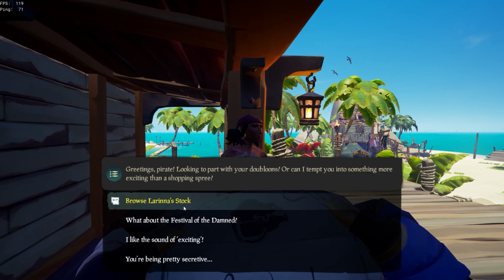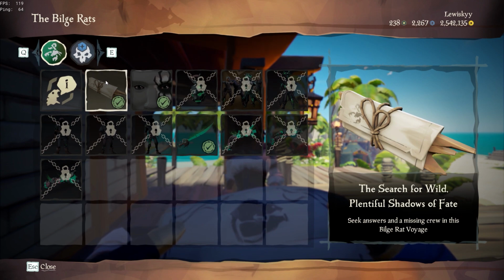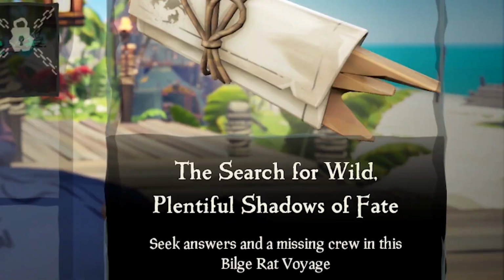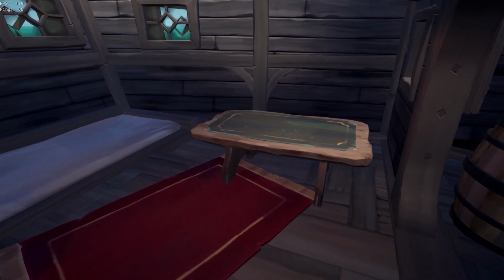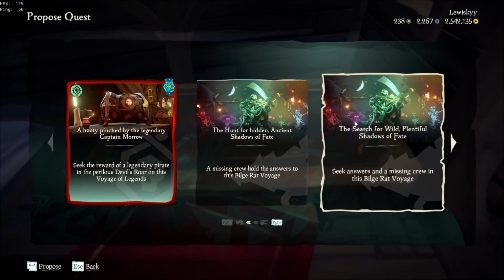Once you start talking to her, you're going to browse her stock and then browse the black market, and you will see all of the cosmetics and the brand new voyage called The Search for Wild, Plentiful Shadows of Fate. You're going to want to purchase this voyage and then head on over to your ship and start the voyage.